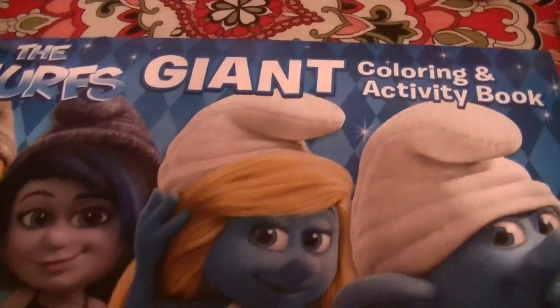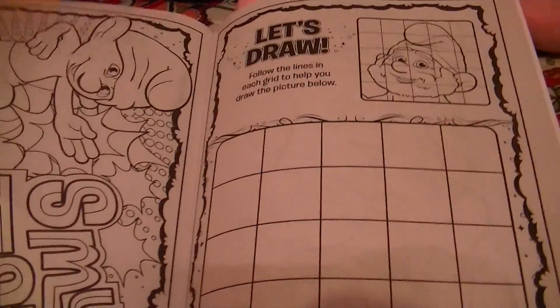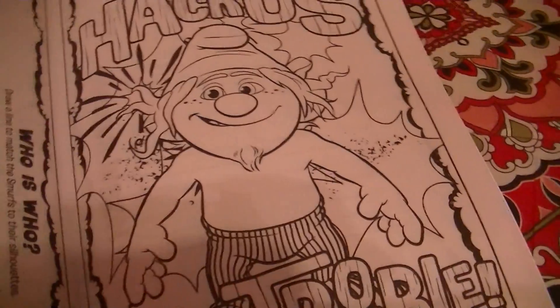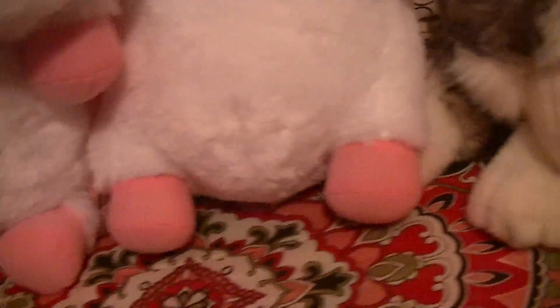And then I also got this awesome Smurfs Giant Coloring and Activity Book. Got this from Walmart, just a dollar. There's all that. I'm really excited about Vexy — that's Vexy. I'm really excited about her. And I'm guessing her and Smurfette become best friends, as it says. Little connect the dots, all kinds of stuff. I love that one. Grouchy! I love the Smurfs. I'm excited, too, that they're making a Vexy Build-A-Bear Smurf, so I will definitely try and get her. Only a dollar at Walmart, and there's only one or two left, so go snag you one.